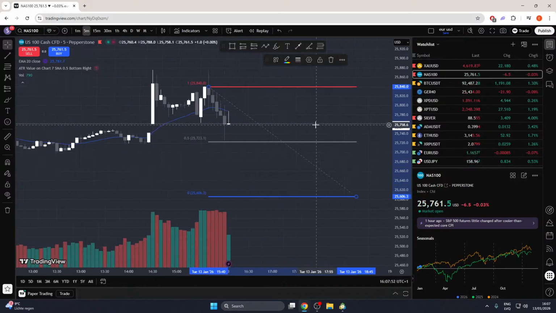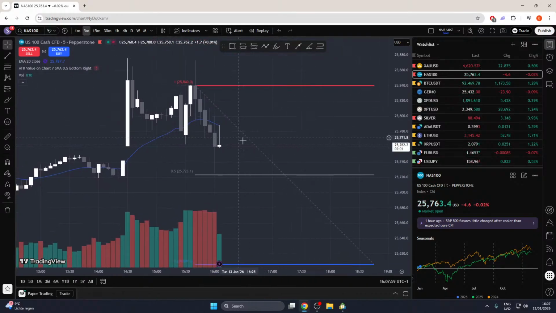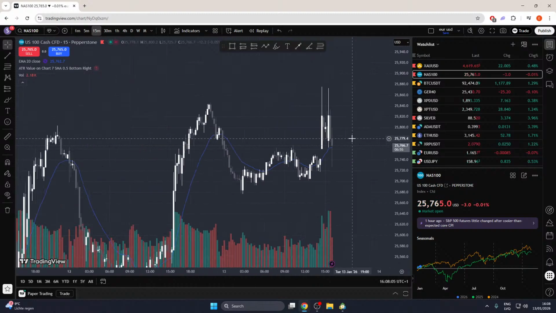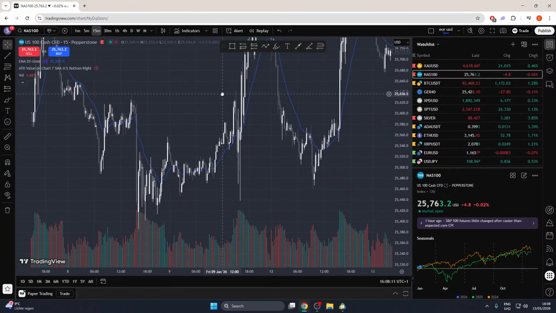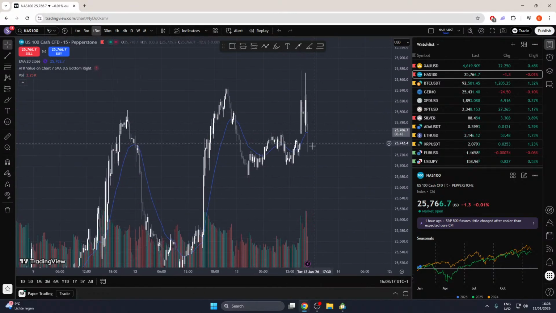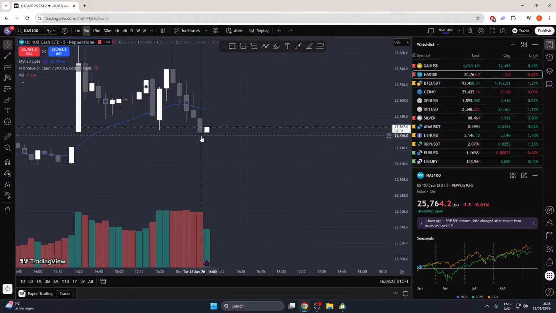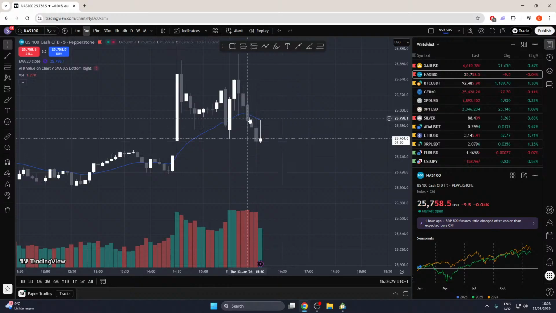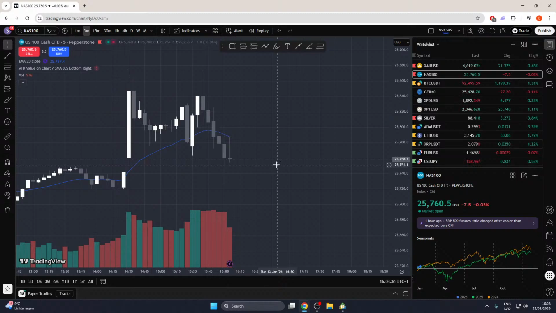I just need to see what happens. Looks like we're rejecting from the EMA. I also gotta remember some days there's just nothing. And that's just it. And the harder you try, the more money you lose. I don't know, this doesn't look like a. There's a lot of wicks on both ends. I want to see something that gives some kind of significance.